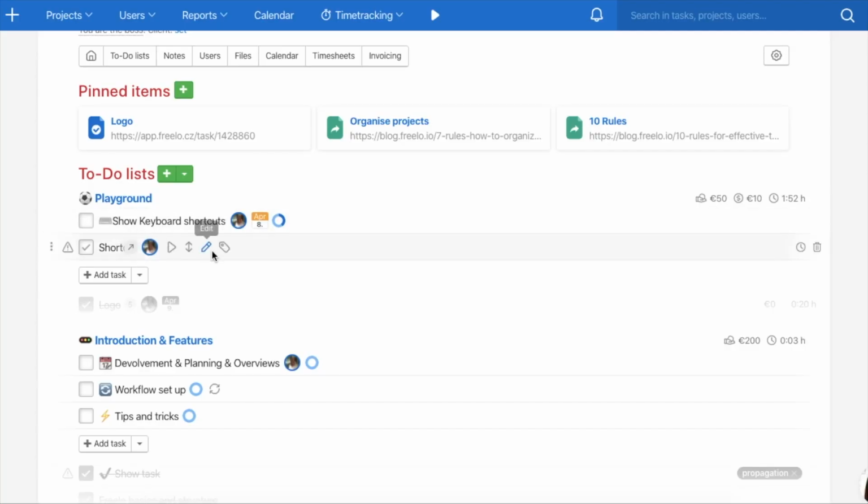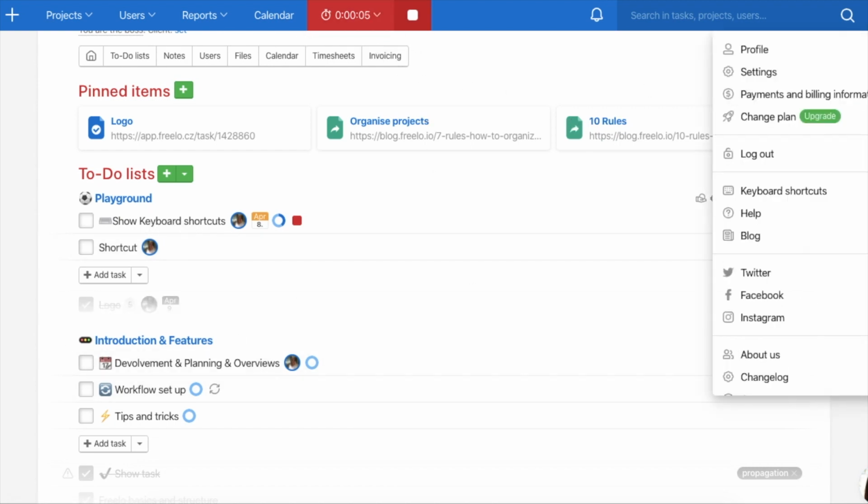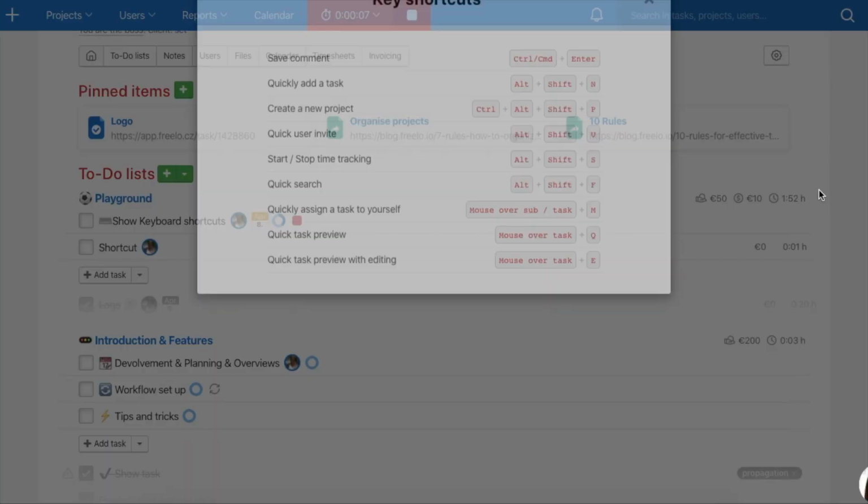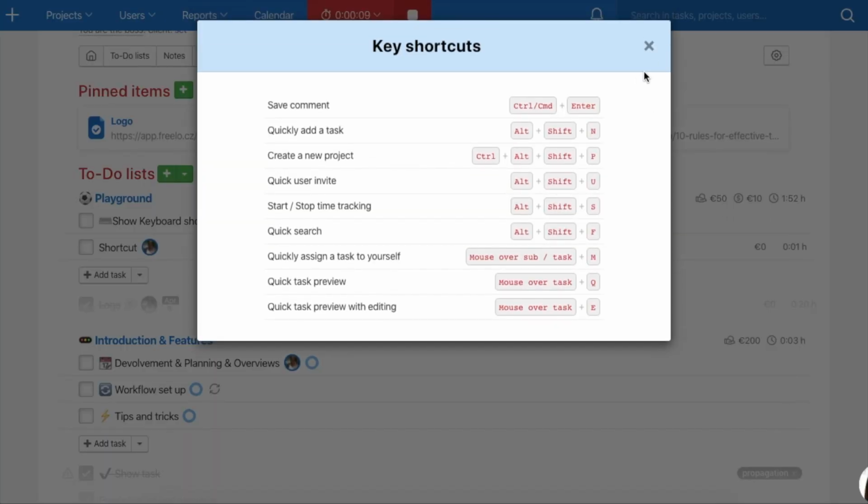And the last one was time tracking, because in Freelo we can track the time of every single task. You can press this play button and stop it, or you can use the keyboard shortcut Alt-Shift-S and just keep it running up here. All keyboard shortcuts are in here, so we can check them.